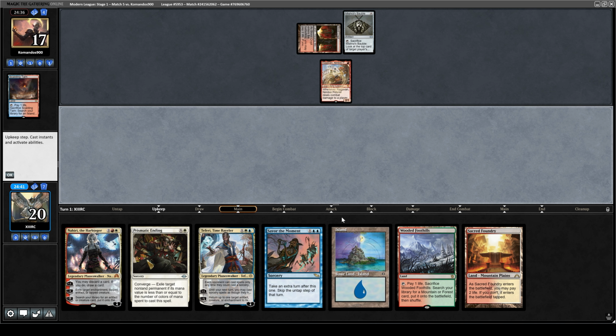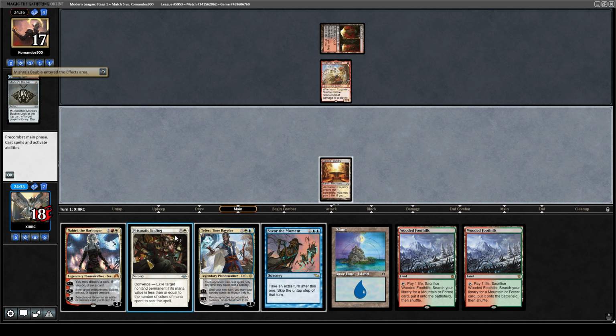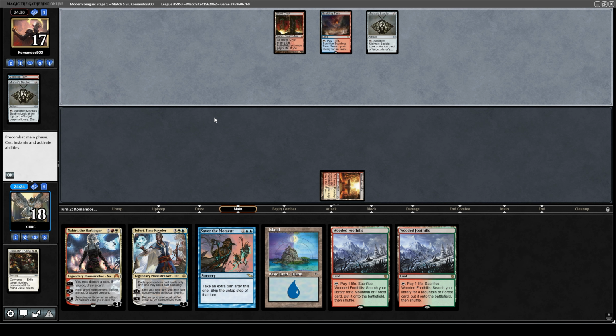Thankfully, we do have removal. During our upkeep, they crack their Bauble. We draw land. Let's play an untapped Sacred Foundry. Then we'll hit the Ragavan with our Prismatic Ending, and we'll send it back. Up next, they play another Bauble, as well as a Scalding Tarn. That appears to be it, as they pass straight through.